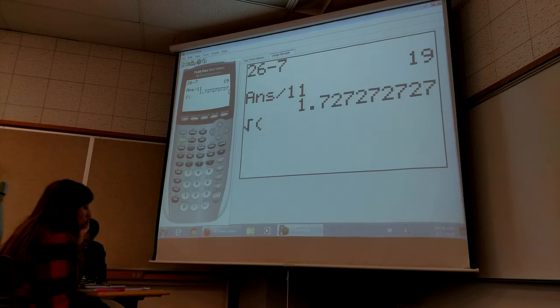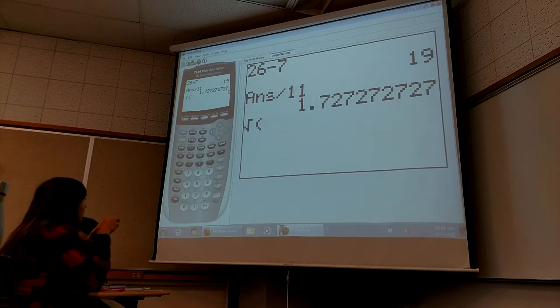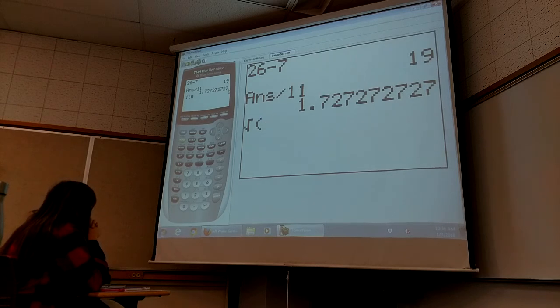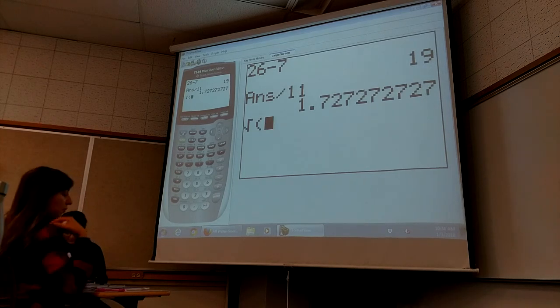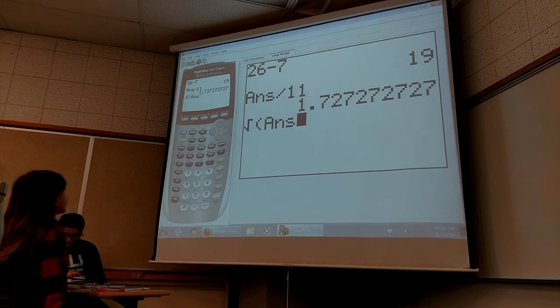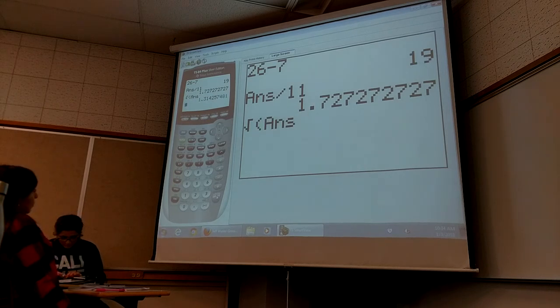So all I wanted to say, right above that negative button is ANS, which stands for answer. It is a memory position. ANS always has the last number that showed up on the screen in memory. So if I want to take the square root of that, and I don't want to write the whole thing out, I say square root of answer. And how do I access this ANS up here? Second. That's like a shift key. Second, negative. So square root of the last thing on the screen. Bang.